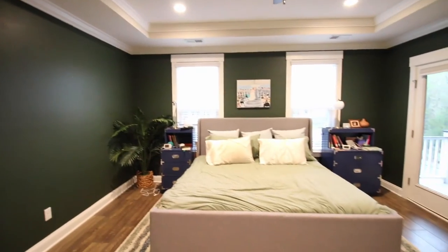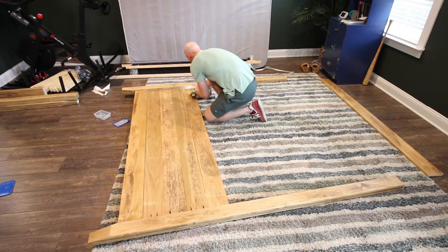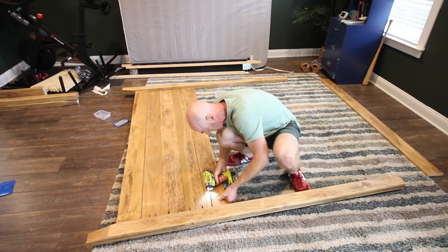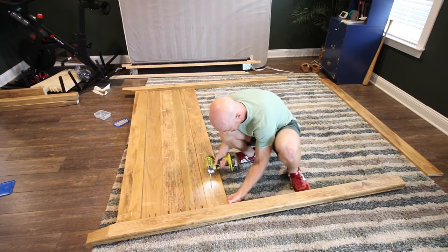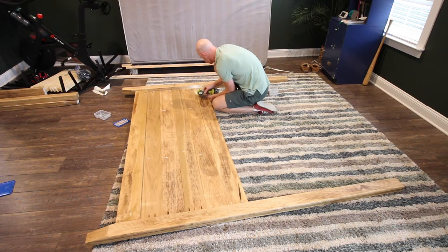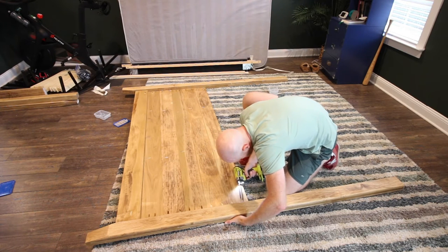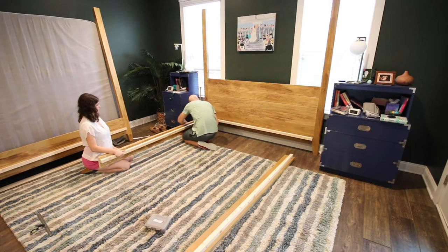Here's what the bedroom looked like before — we had this bed leftover from our old house. It was time to start building the new one. We started by assembling the headboard: two of those four posts with the double-thick headboard spacer at the bottom, and then single one-by-four headboards going up to the height we wanted. Since it's in front of windows, we didn't want the headboard to be too tall — fairly low profile but enough to lean on when reading in bed.